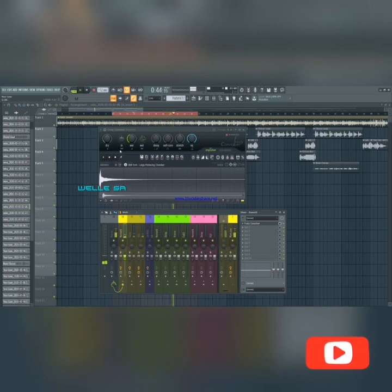And now you will hear the difference when I tweak this knob here, the dry signal knob on my reverb.